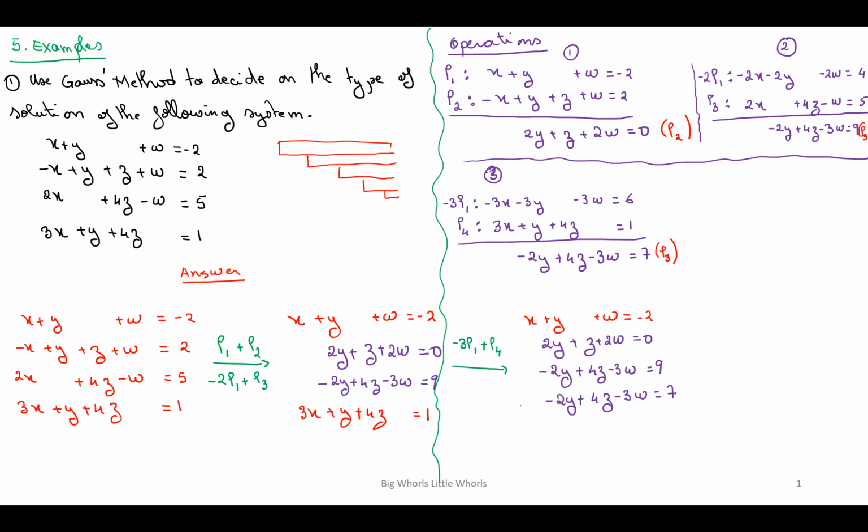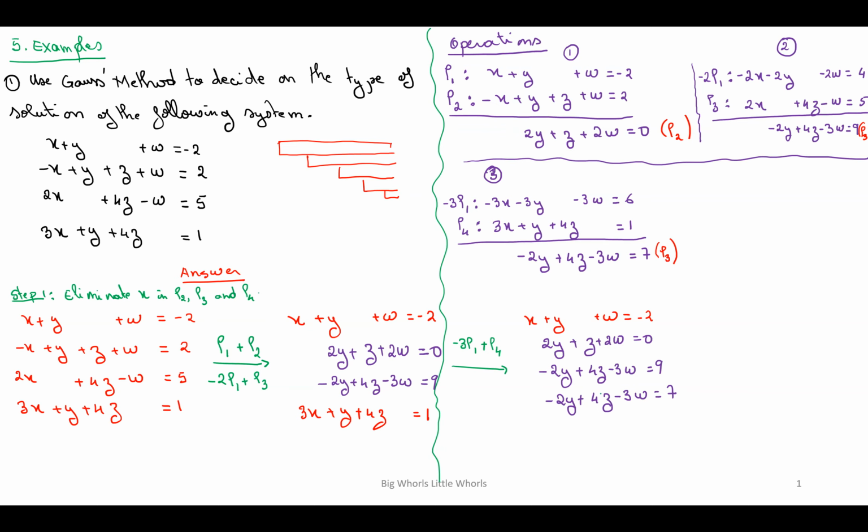Now let me go to the next screen because I don't have enough space here. Okay, maybe the first step is to eliminate x. Maybe to make things clear, step 1: here we are trying to eliminate x in row 2, row 3, and row 4. Is that okay? So this is the end of the first step.